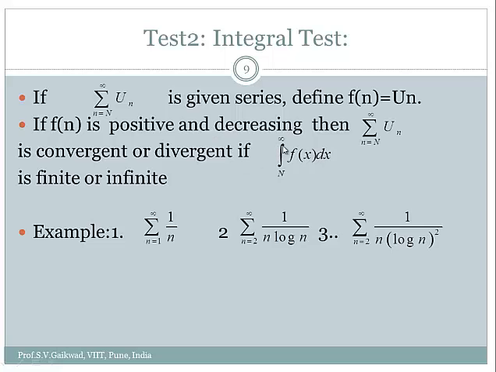The test says that the series is convergent or divergent if the integral of f(x) dx from n to infinity is finite or infinite. If the integral is finite, the series is convergent. If the integral is infinite, the series is divergent. These are a few examples you can try.